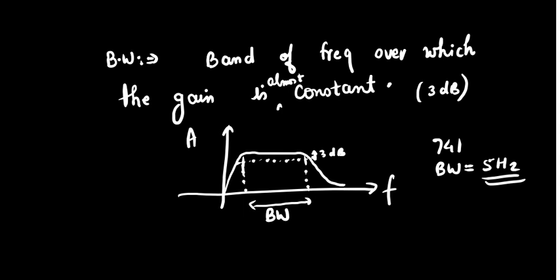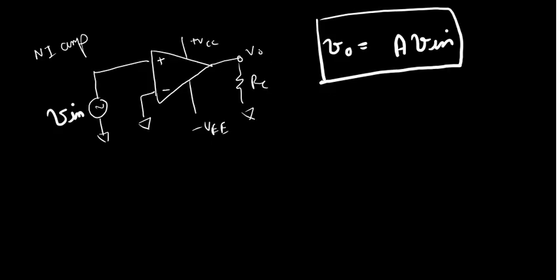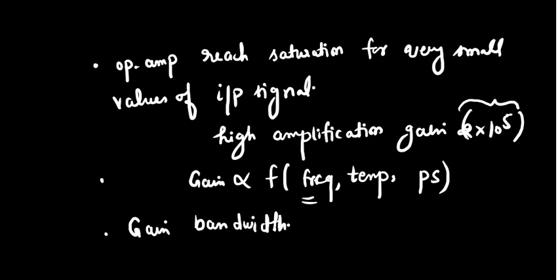Correct? So these are the limitations which motivate us to do something extra, to do something intelligent. First, what was the drawback of this open loop configuration? This is an open loop configuration. Why are we calling it open loop? Because there is no feedback, right? And there are a few drawbacks of that. What are the drawbacks? The bandwidth or the frequency range is very small. And second, only very small value signals can be amplified, right?